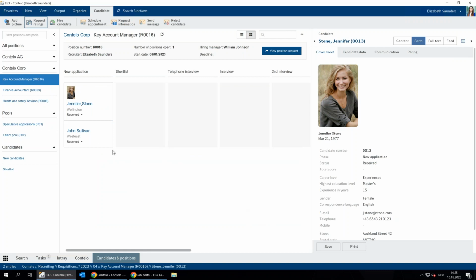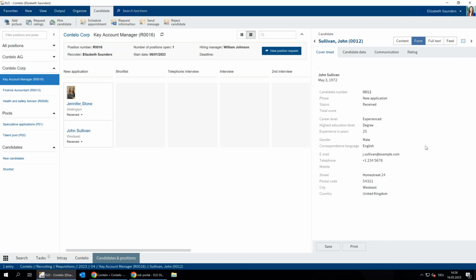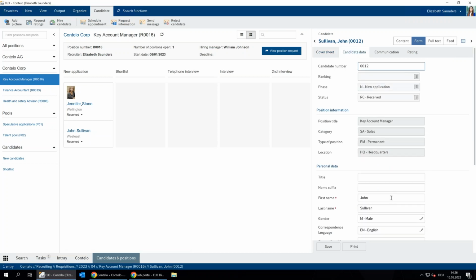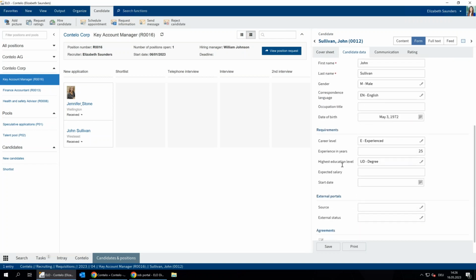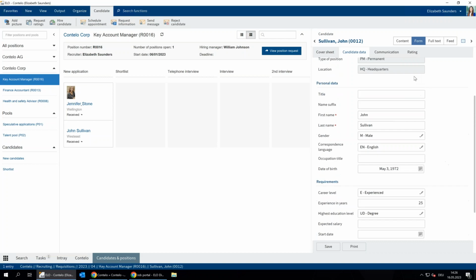The same can be done with the second candidate for this position, John Sullivan. John Sullivan has more experience. 25 years. He has a degree.